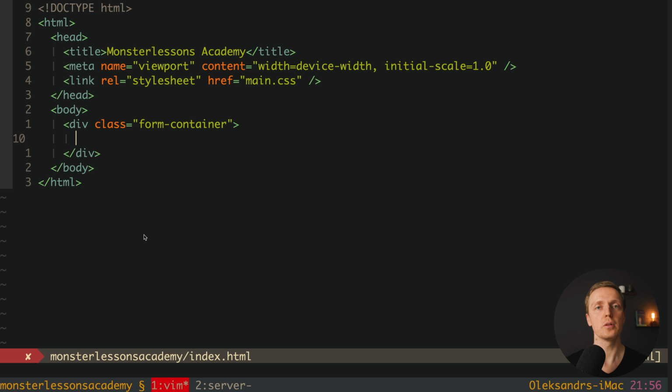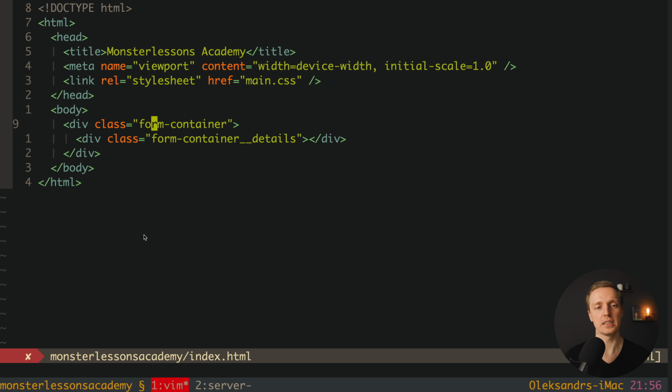After this, inside this block we want to write elements, and we're writing here div class form container__details. And as you can see, I used a specific notation to create an element. What is an element? This is a child element of our block, which actually means form container is a block, form container details is a child element, and we're creating all the children of the block with the name of the block, then two underscores and the name of the child. In this case all our classes are unique and they are isolated inside our blocks.